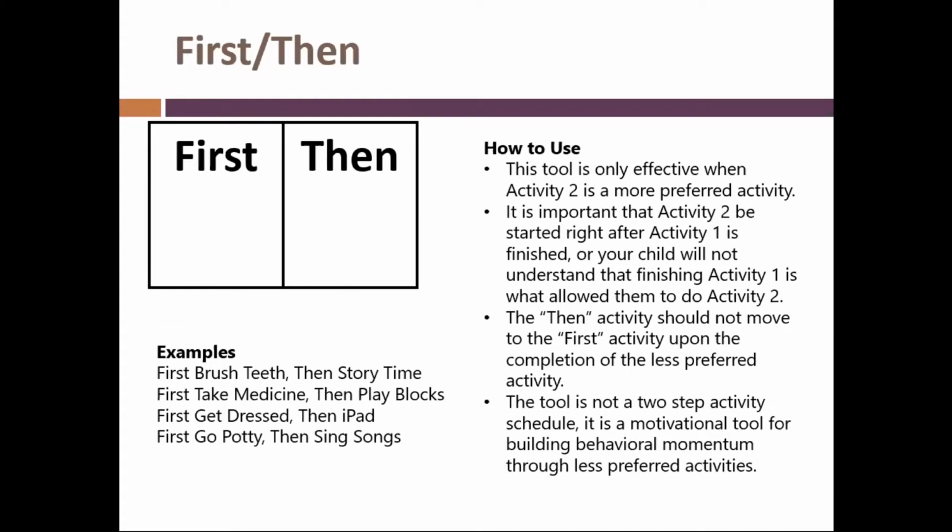The first then also dives in a little bit into behavior strategies, like beginning behavior strategies. We still use first then, if there's something that I need done first, you've got to empty the dishwasher, then, whatever it is. So we're always pairing and doing a first then, mainly because it just gets things done with less of an argument because there's an incentive there to get the second thing.